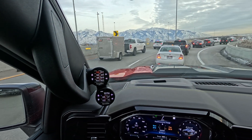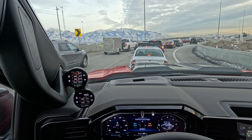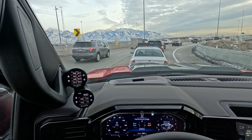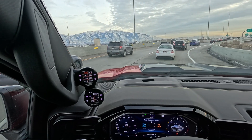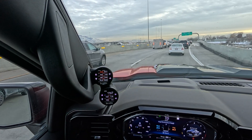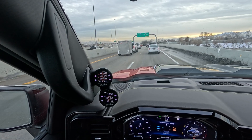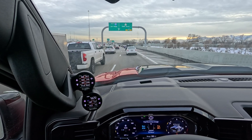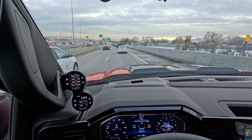As you can see, I'm sitting in traffic during this regen. That's not a problem because while you're idling, it's still trying to maintain the temperatures in the exhaust — you're just not really burning anything off. It's totally fine to be in traffic during this. But if you're in traffic throughout the whole thing, it will time out after probably 90 minutes, and that's where you may get the indicator on your dash. You just need to get an active stretch of driving above 30 miles per hour.